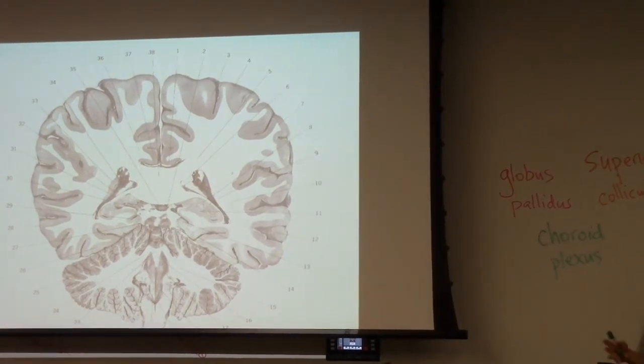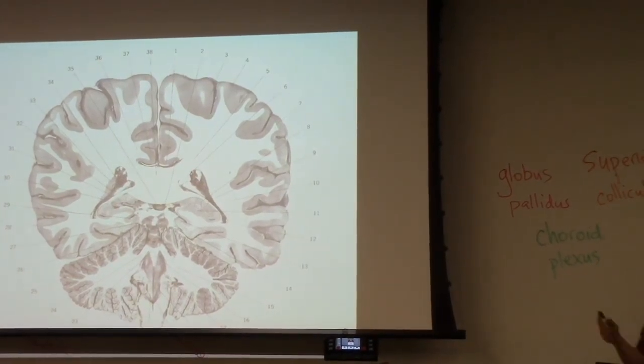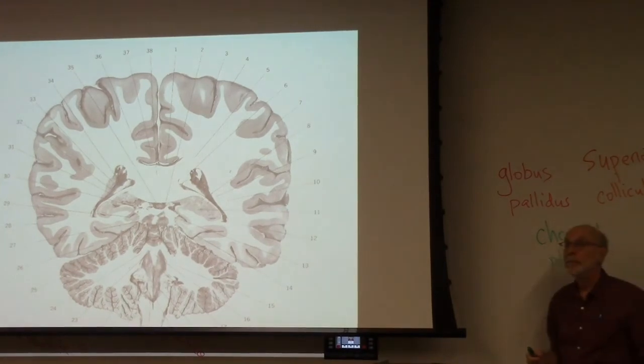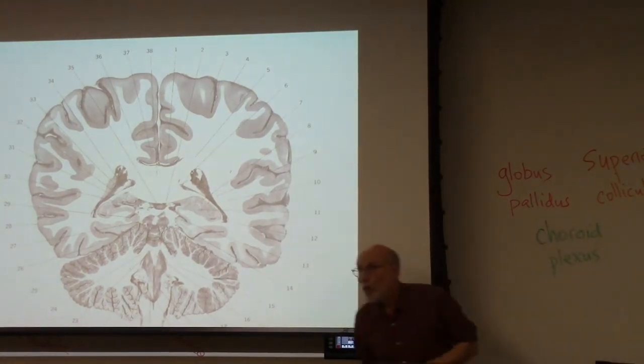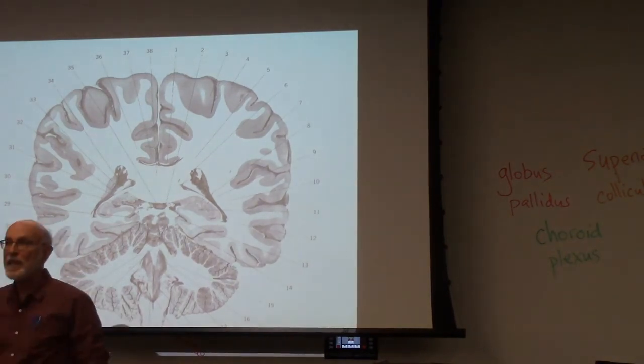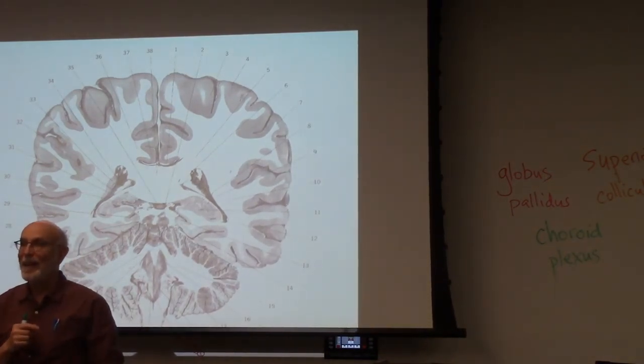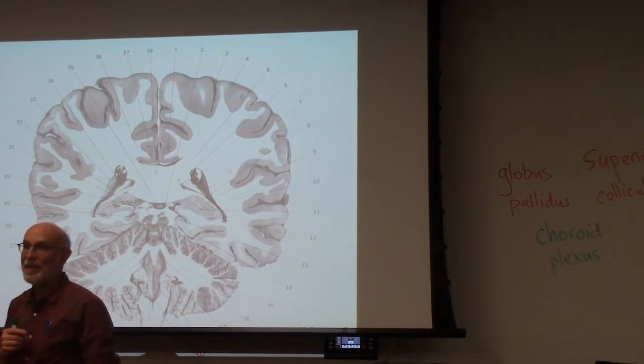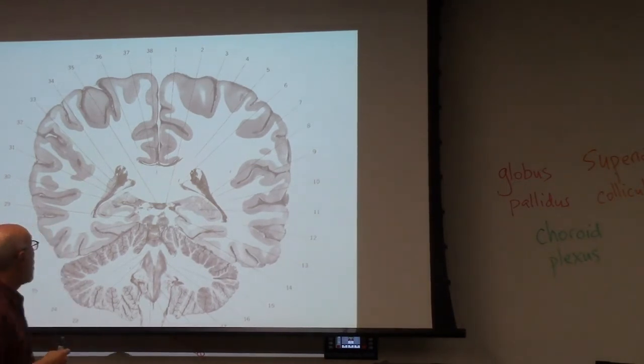It's not neuronal, it's vascular, it makes cerebrospinal fluid. Can you say what number it is? What number? All the numbers are the things that the book labels. I'm not asking you to know all of them. Like for the choroid plexus, which one? Oh, which number?